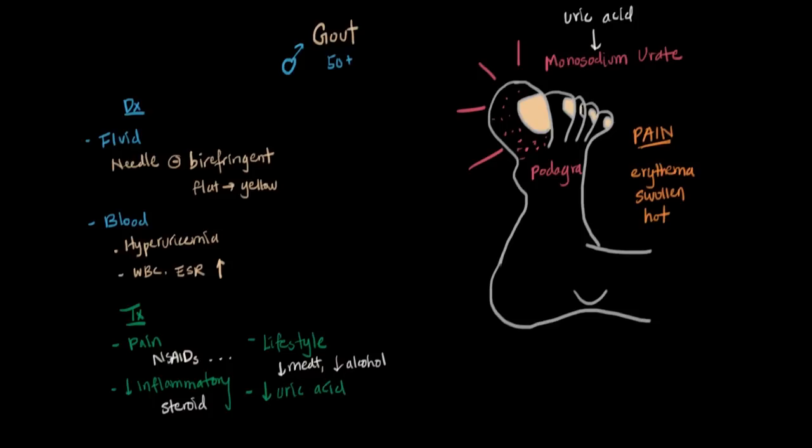And these can be taken during a flare. But also, perhaps more importantly, we can take them as prophylaxis. So even if the patient is not having symptoms at the moment, or they just have a history of gout, we can give them a steady, long-term dose. And the prophylaxis has to do with the pathway that leads to the production of uric acid. And we can slow these down to chemically decrease uric acid in the blood. But of course, lifestyle is still very important, and we shouldn't just rely on the drugs. So patients really need good counseling, in addition to having the drugs that just treat the symptoms.